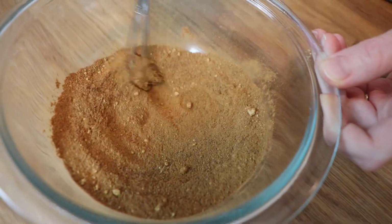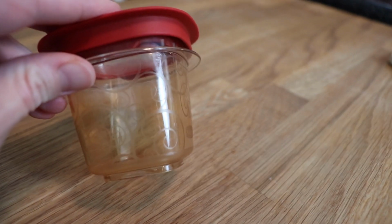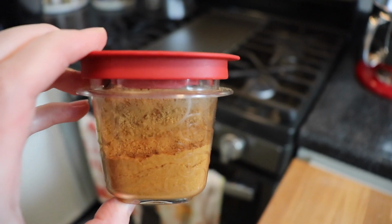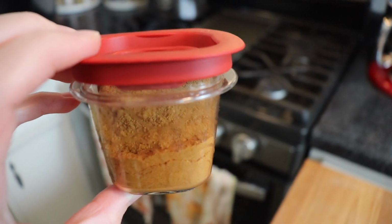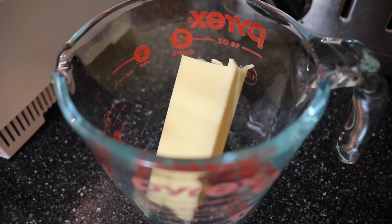I've been using this particular Tupperware container for years for my pumpkin pie spice, and when I run out and remake a new batch, I run it through the dishwasher, but you can see it's permanently stained pumpkin spice color. But I just store it in here and it lasts a really long time, so I'm going to use this both in my crust and in the whipped cream topping for our pie.